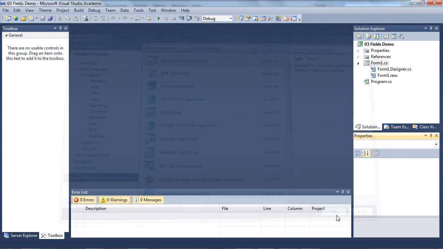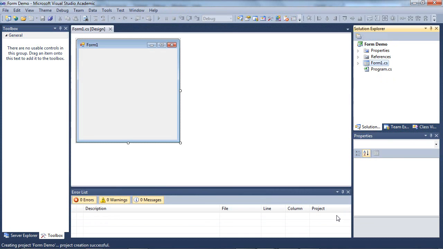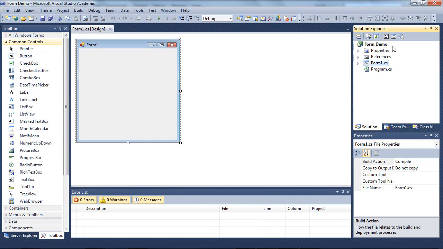When I create a new project, it's going to develop a bunch of source files for me. Those are going to be listed over here in the Solution Explorer, at least some of them. But what I want to focus on here is it develops or creates a form object in the working area of the IDE. You can think of a form as another name for a window. And this form will be our base class for our project.